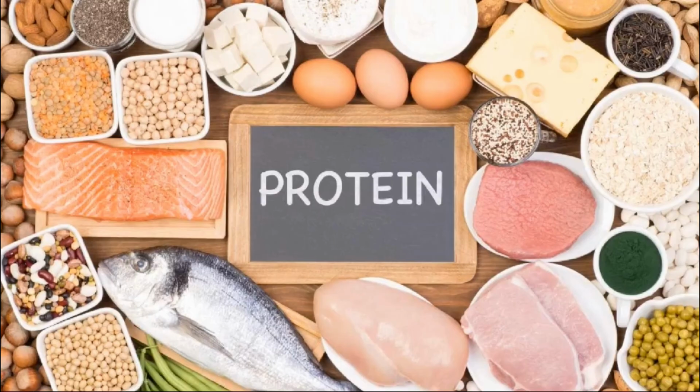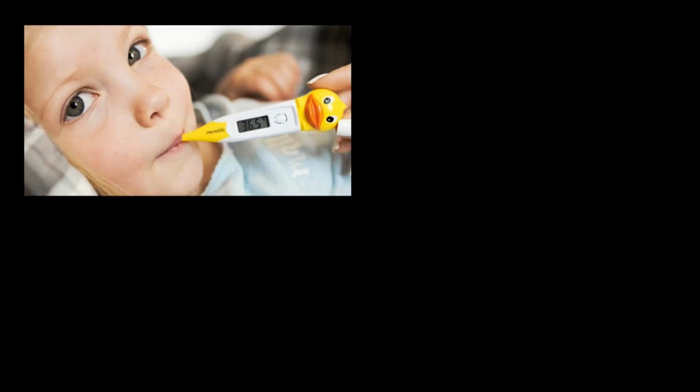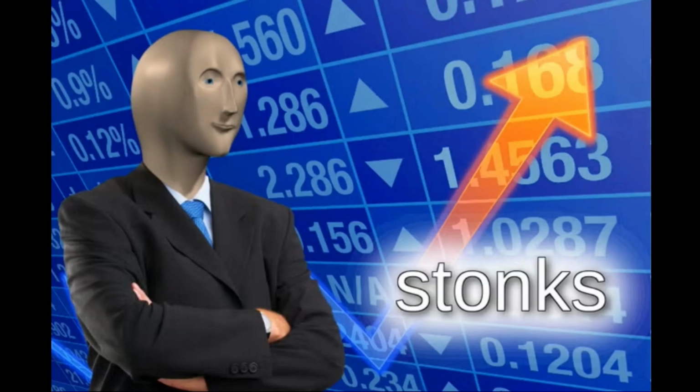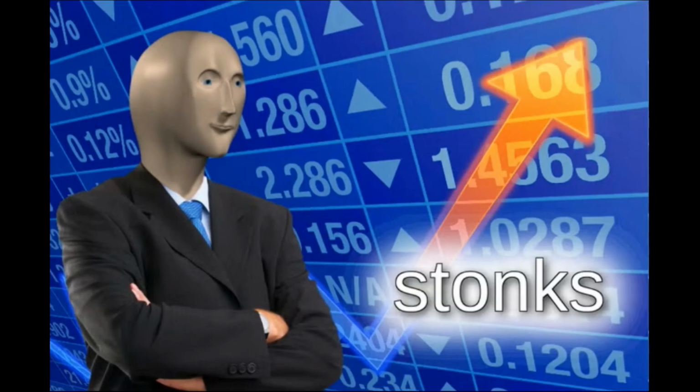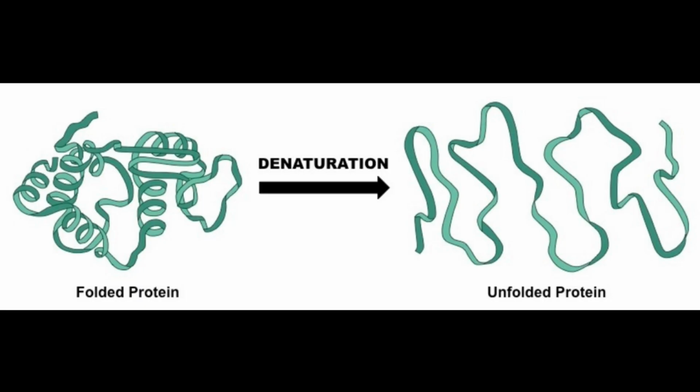Because enzymes are proteins, their 3D shape can be affected by different factors, such as temperature, pH, and chemicals. Each enzyme has its own specific conditions that allow it to function optimally. When it comes to temperature, the rate of enzyme activity increases up to a certain point due to the increase in collision among the molecules. However, after a certain point, the enzyme will denature.